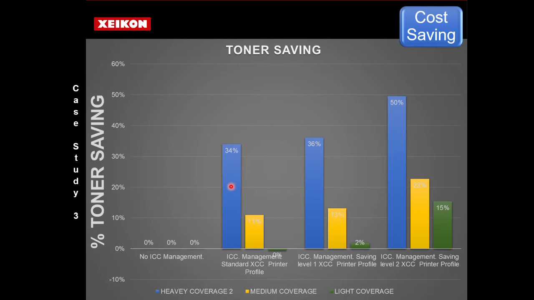You can imagine that on a document with hardly any coverage, there's very little we can do. But we see here a percentage trend on a medium coverage document, and even on the light coverage, it's not till we move to our most aggressive setting where we see 15.